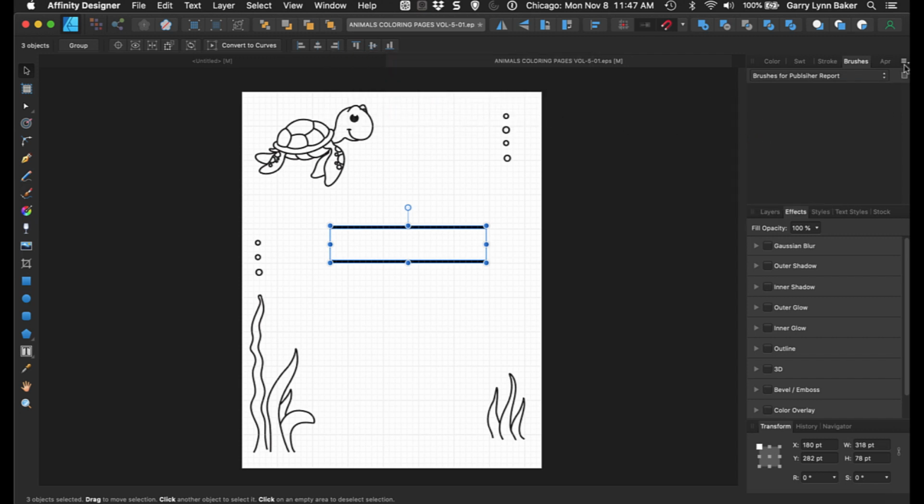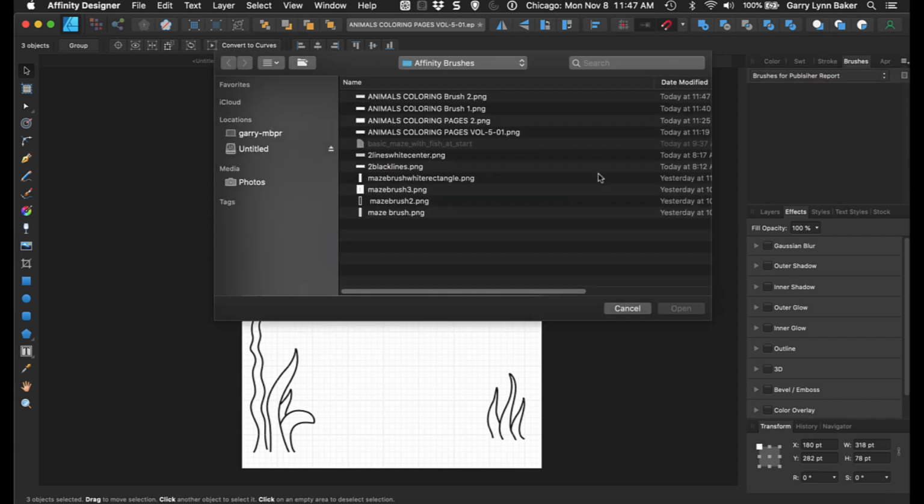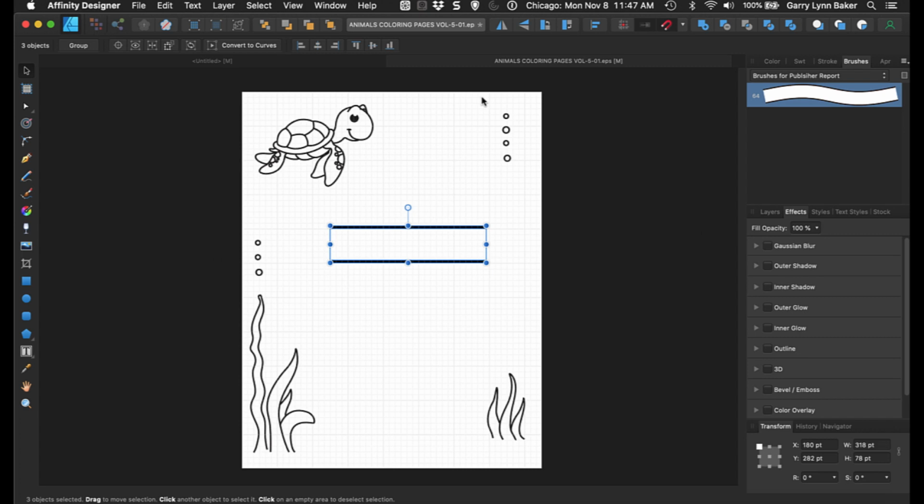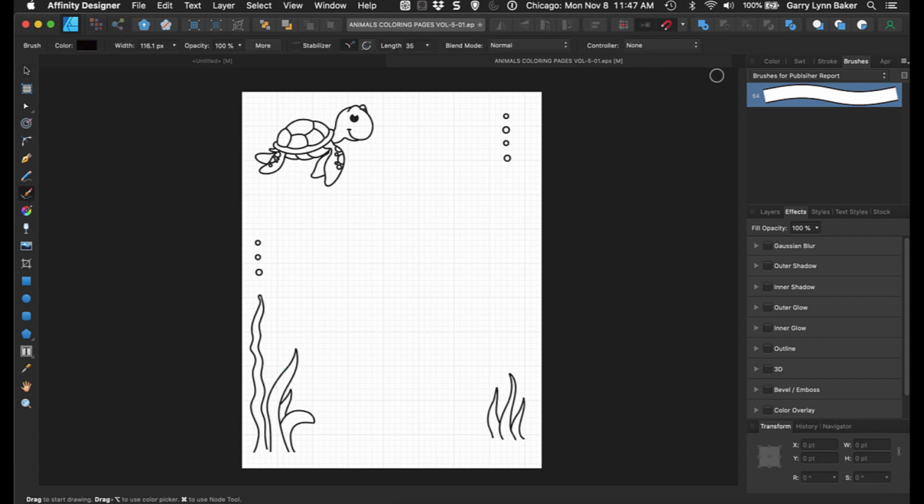And then what you can do again is come here, new textured image brush. Select brush number 2, and now we have a new brush right there. So again, we can get this out of the way. We can select our brush, make sure our brush is ready to go, and we're ready to start drawing our path right there. Again, the thickness of the lines may not be what you want them at this point.